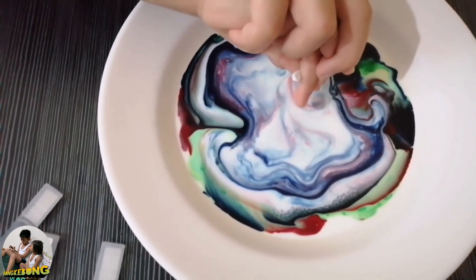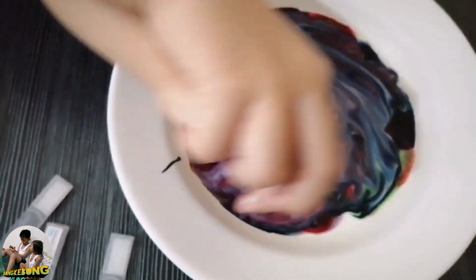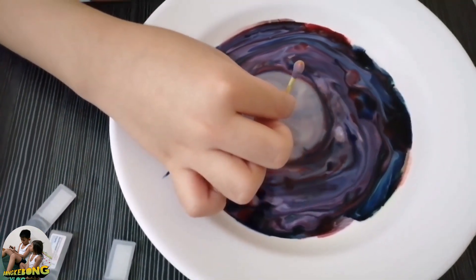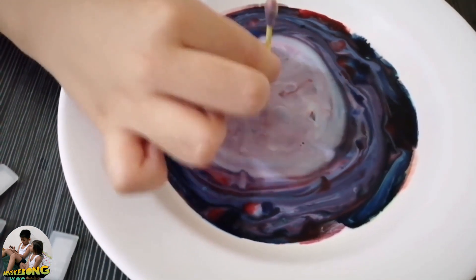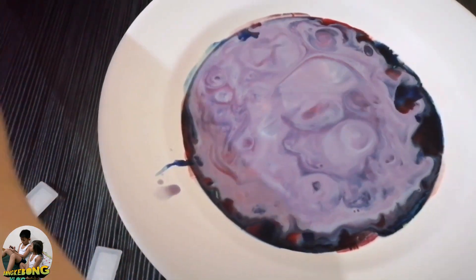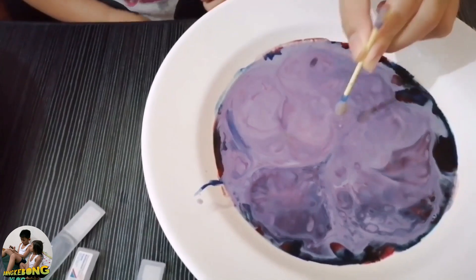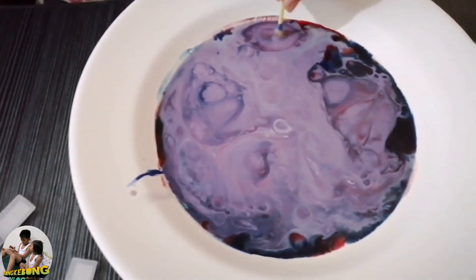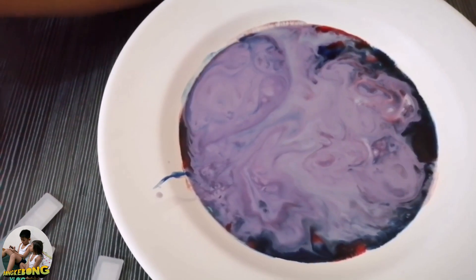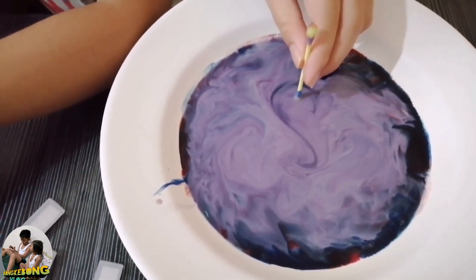Interesting, right? Good one. We're going to use the other swab. Wow, it's nice! It has a short duration of itself — this is wonderful. If we're going to drop it, see, it's like popping up randomly here, everywhere. It's like lava — you know, like a mud spring. Yeah, mud spring. Looks like a hot spring!